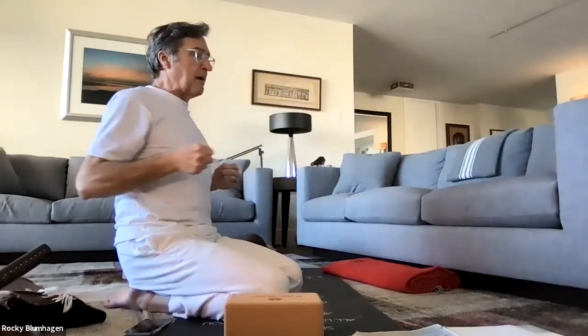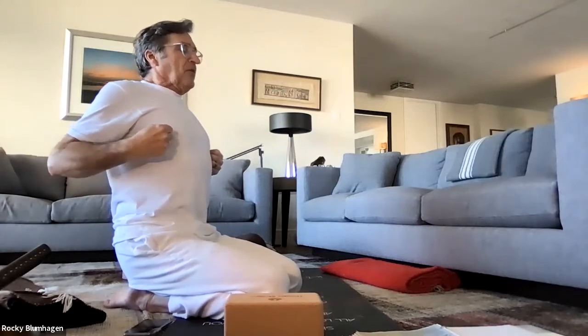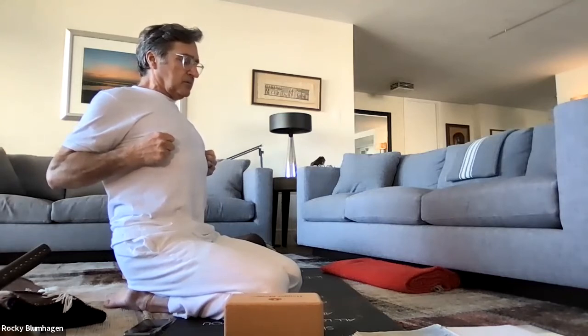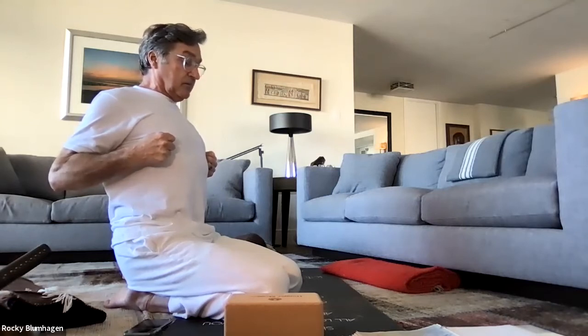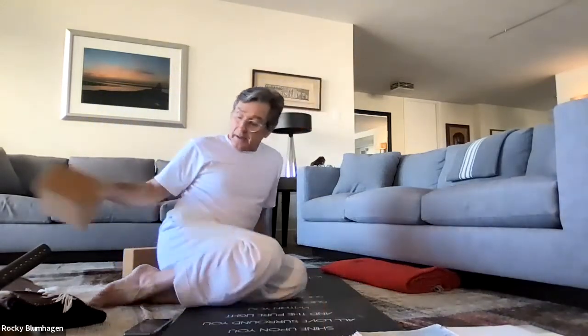Draw both arms back to the chest. Big inhale. Hold the breath, squeeze the bandhas. And release, lie onto your back.